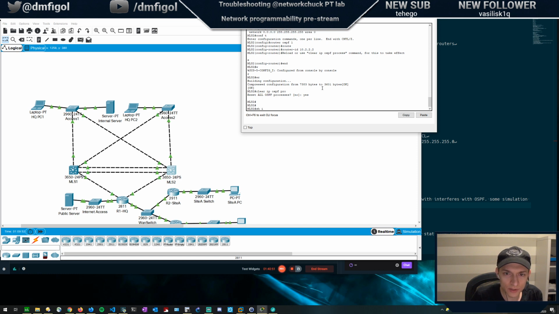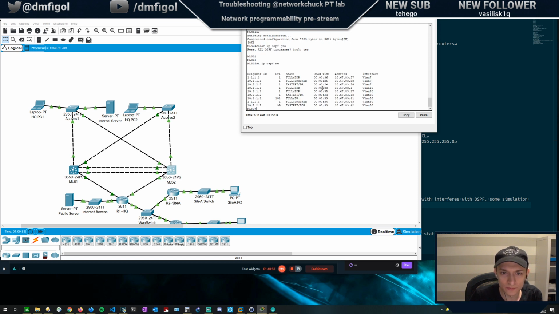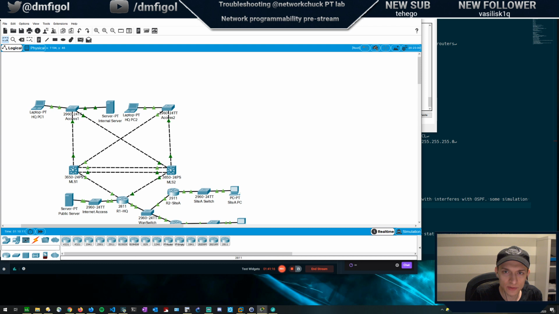So if I go here, show ip ospf neighbor. Okay, at least now I see this coming up properly. Okay, this one is still bouncing. Now this 10.222 is stuck in EXSTART. So this is the interlink between these two.